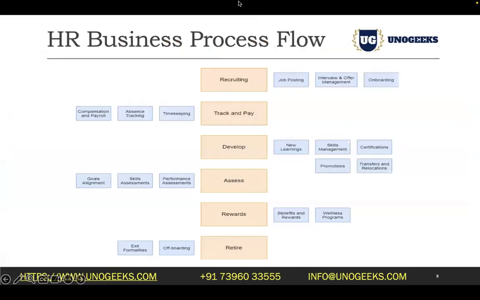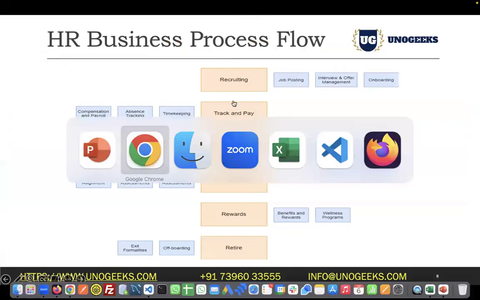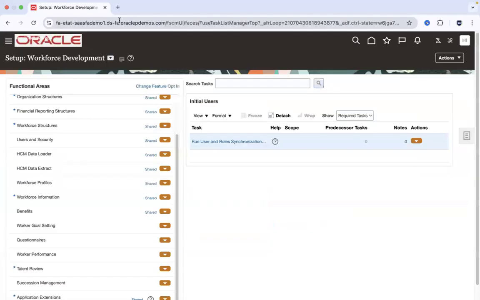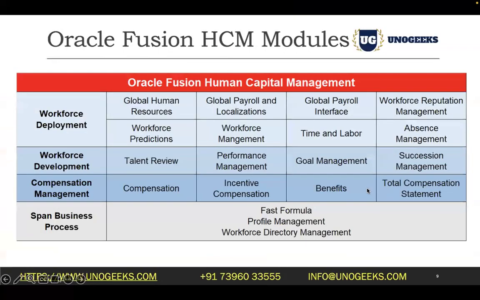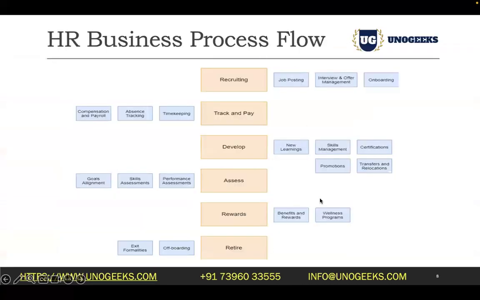Fortunately, Oracle has, remember guys, this is not a product that is built overnight. Oracle has been offering this HCM product for almost 2 to 3 decades now. It has undergone many iterations, and what you get to see in Fusion HCM Cloud is a very well-refined HR product. And that HR product offers modules that are capable of handling all these HR activities or HR processes.